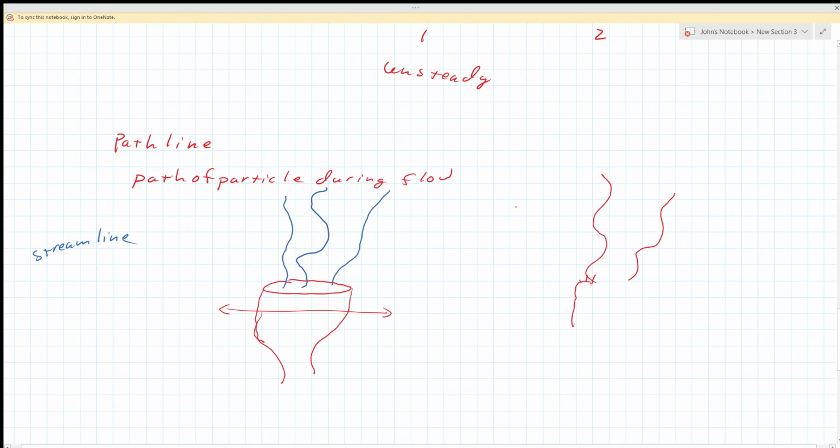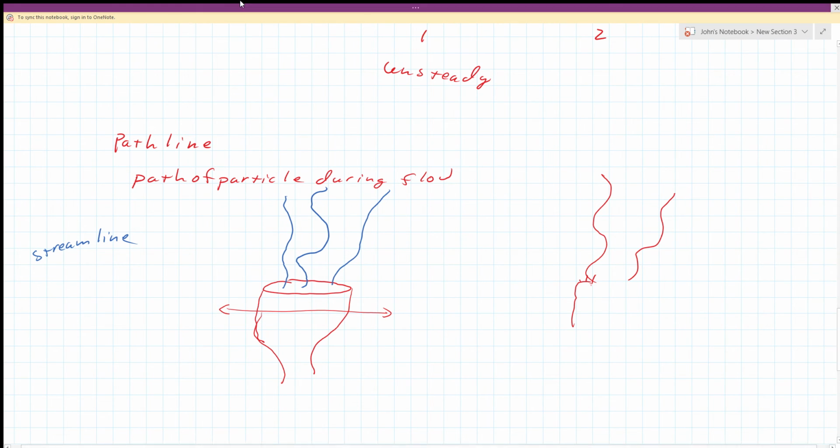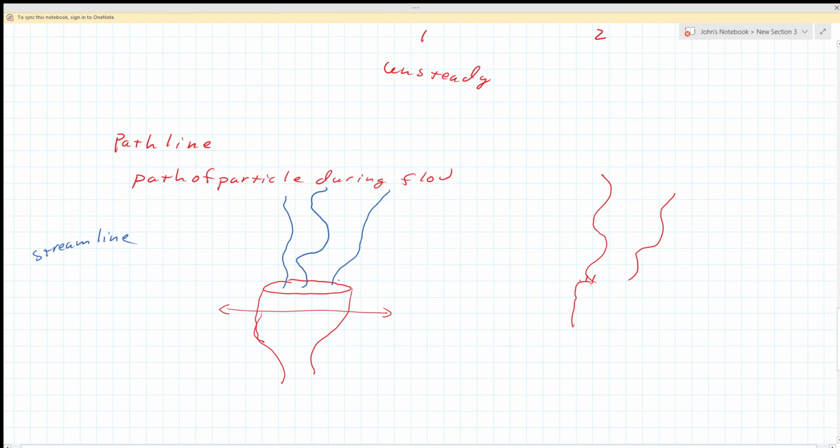Well, the blue would be the streamlines. That's the fluid velocity field as the sprinkler's moving back and forth. Well, path line is the physical path a particle takes. Well, when I shoot up a droplet, let's change colors to black. If I shoot up a droplet here, that droplet is going straight. This droplet here is going straight. And then what causes this streamline is there's a particle shot up here, here, here, here, and all those particles are going straight upwards, which are path lines.